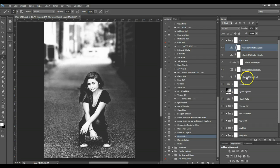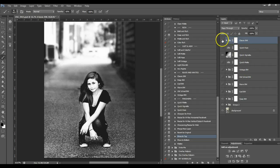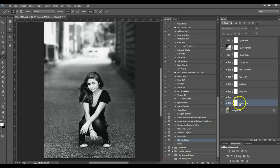Because I have those other ones underneath it, that could change to a completely different look. I'm putting the mid-tone boost on the bottom compared to the top, so you can play around with the adjusting of layers. Same with move to the bottom, it does the same thing. Hit play, it moves it down here on the bottom, even underneath that one, my sidekick.